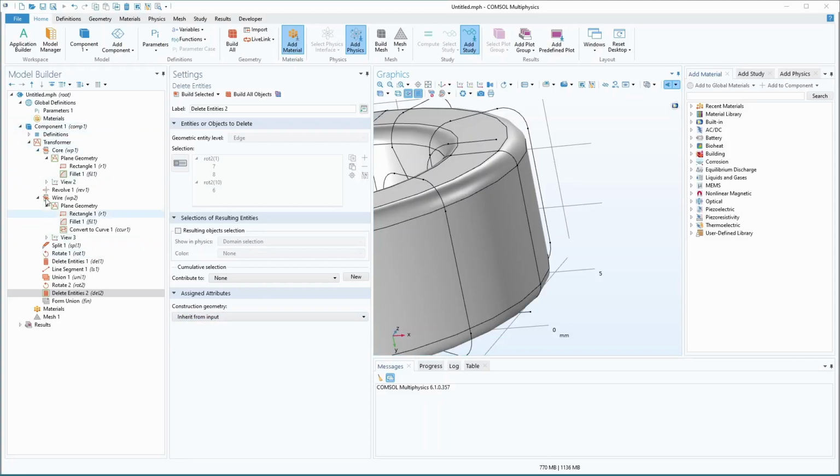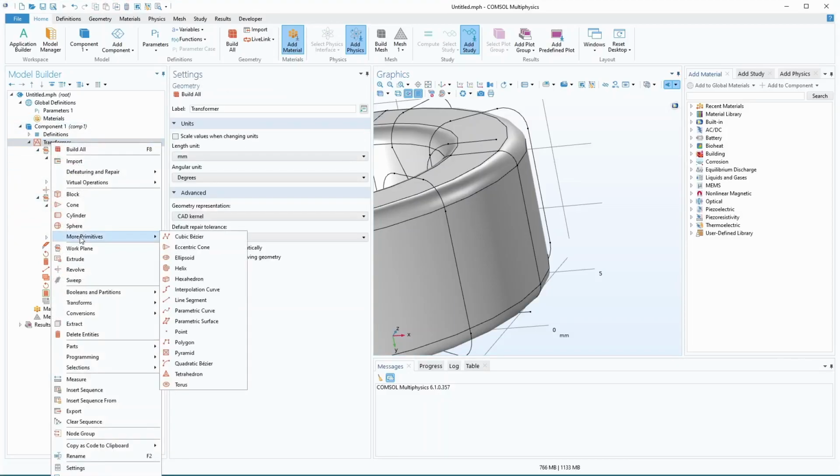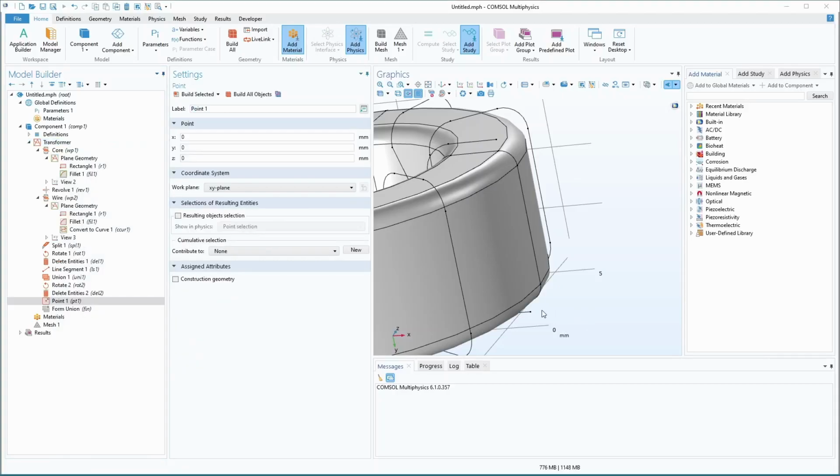So let's add a point, primitives, point. For this bottom point out here, Z is going to be 0. And y is going to be, since 0 is the bottom of the core, minus the wire spacing. It's not giving me anything for that parameter.